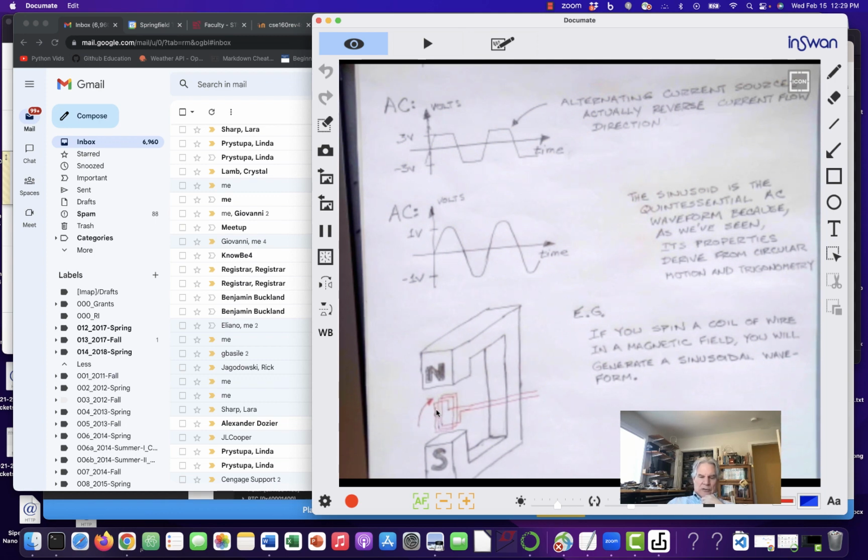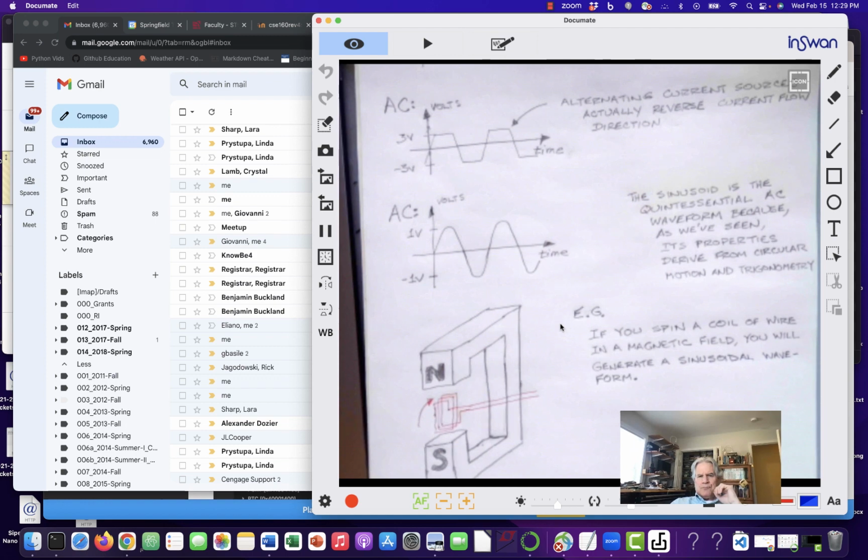I should be careful and use the left hand or the right hand rule or whatever you use to say which side will be the positive one. But that's really not as important as recognizing that a rotating wire in a linear magnetic field is exactly like how we generate the sine wave from a rotary vector looking at just its altitude. So the same idea. So that's why generators produce sinusoidal AC.